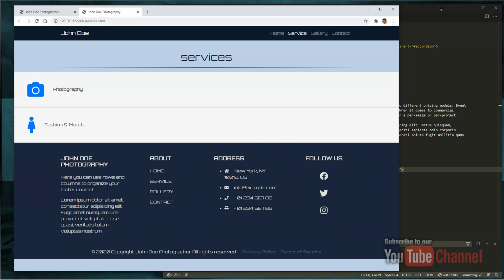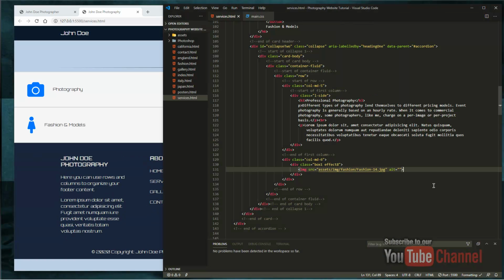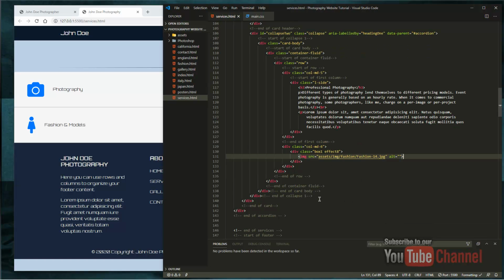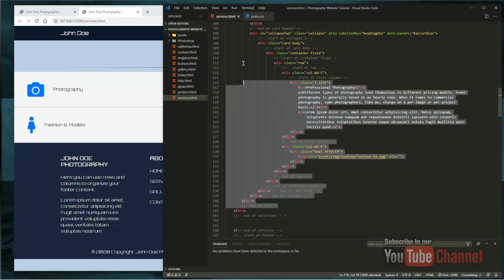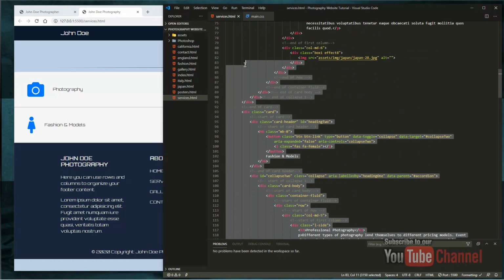Okay, so now that we've done that, we have to paste this one in again, so we can start again from here. Copy this part here to the div class of the card.